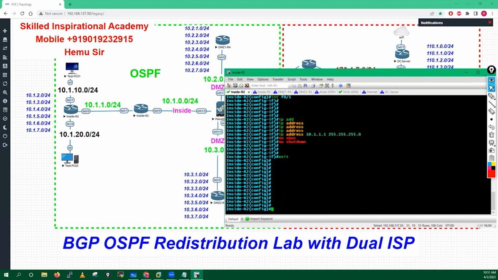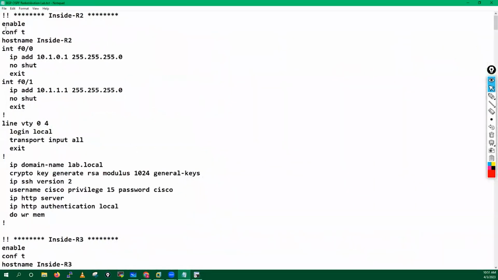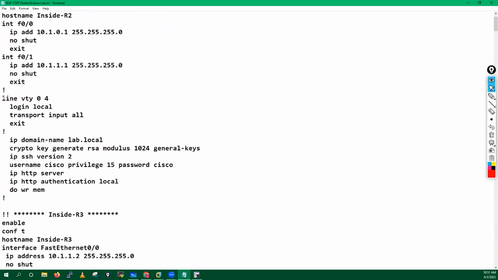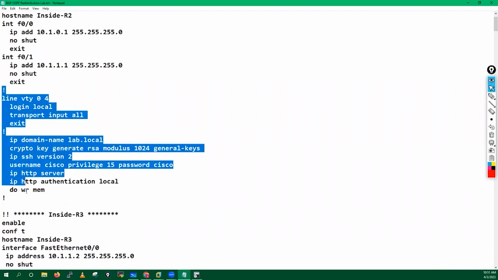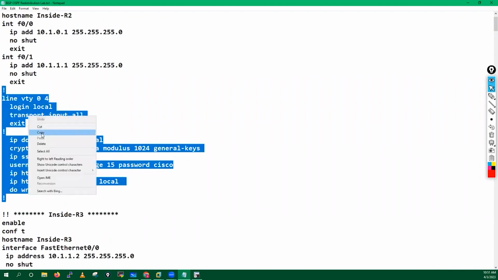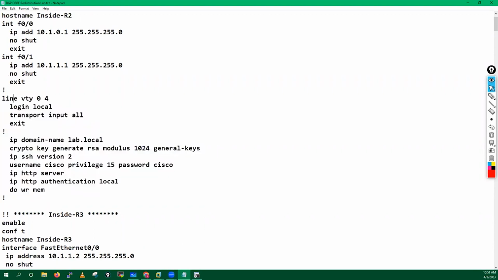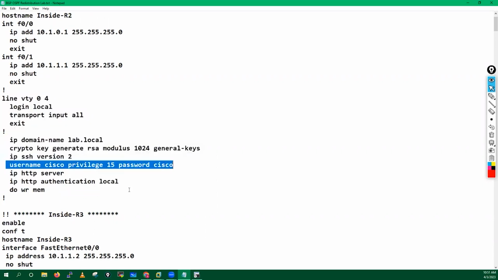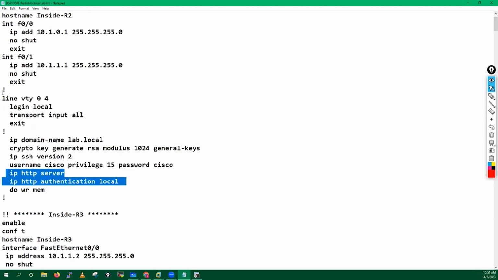Now this is the configuration, guys. Now I will configure the telnet, SSH and HTTP services on this router. So I'll just copy this configuration. This will enable telnet. This will enable SSH and I will add one username, and this will enable the HTTP services on this particular device.